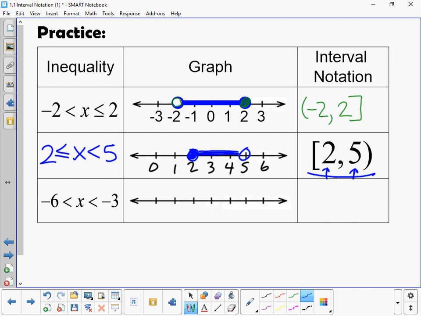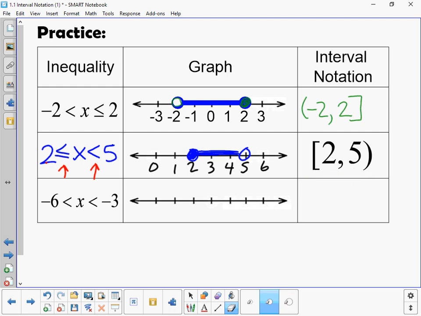On these compound inequalities where it's between two numbers, these symbols are always going to point the same direction because it's showing x is in between these two. It has to be bigger than one of them and smaller than the other to be in between. So they should point in the same direction.